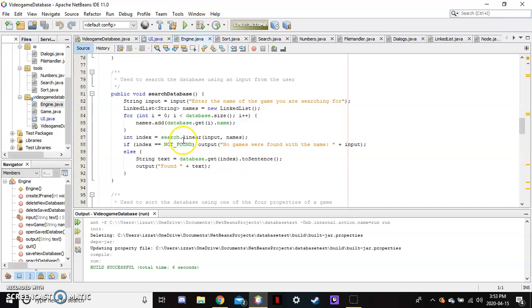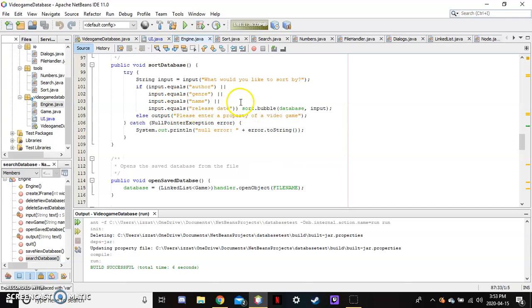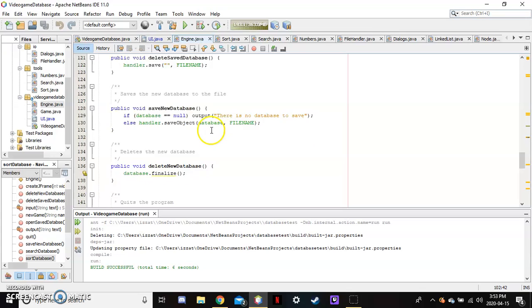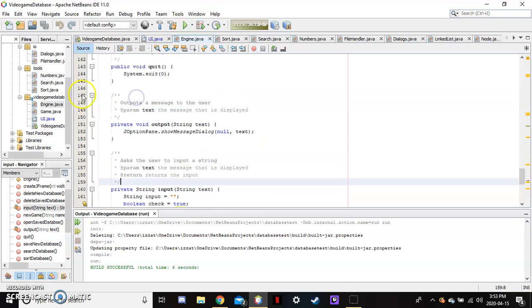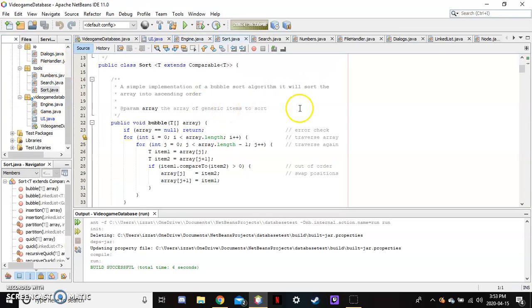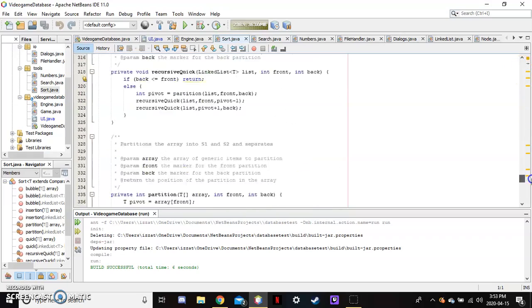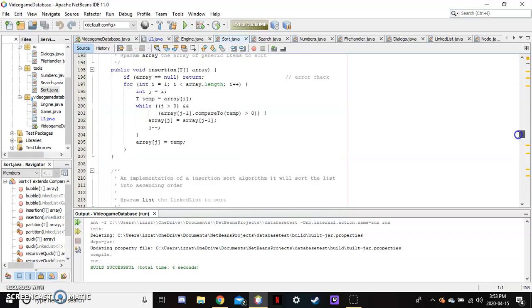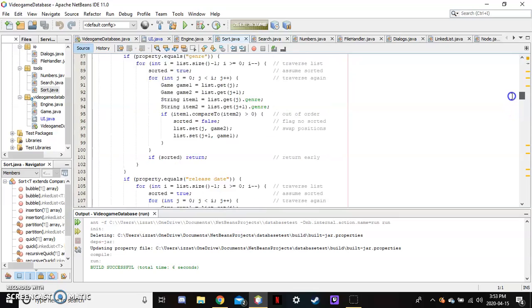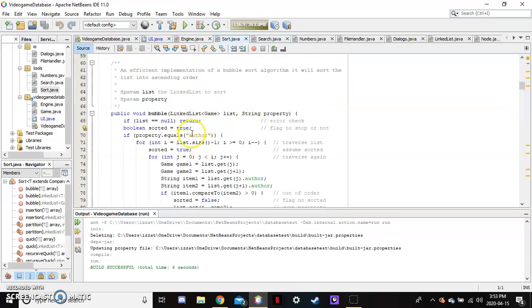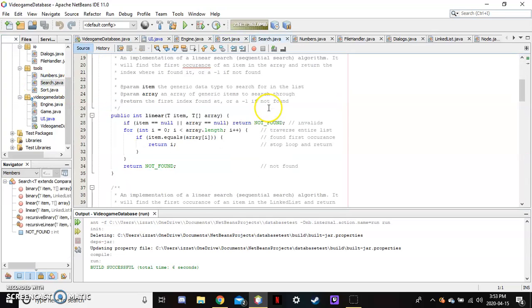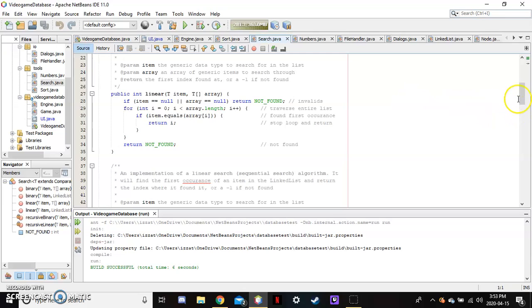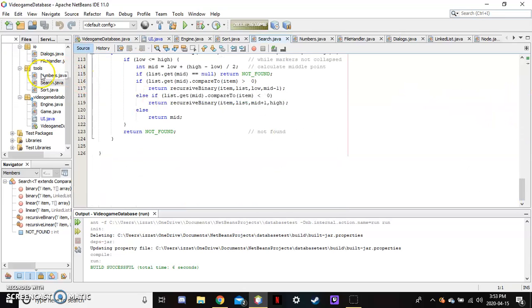You see when we're searching, we use our linear search. When we're sorting, we use our bubble sort, and there's lots of error checking involved to make sure it's foolproof, we can't break it, like getting an input, there's a lot there. And moving on to our searching and sorting, you see we have a wide variety of algorithms we could use, but I used the bubble, which should be right up here. I modified it so we could sort by author or genre or release date or name. For a search, I only used the linear, but there are some other options here.